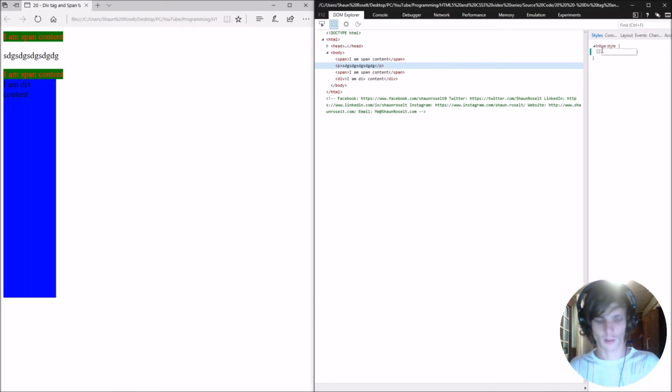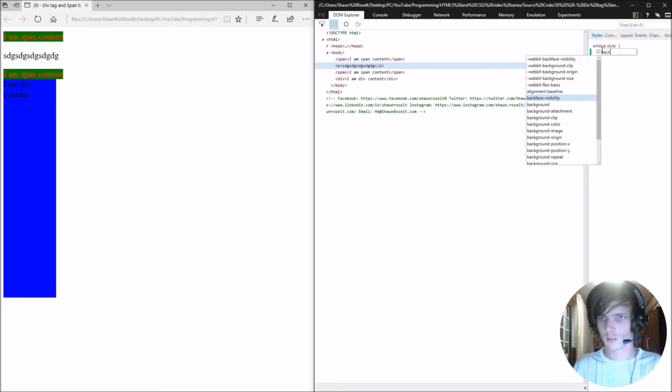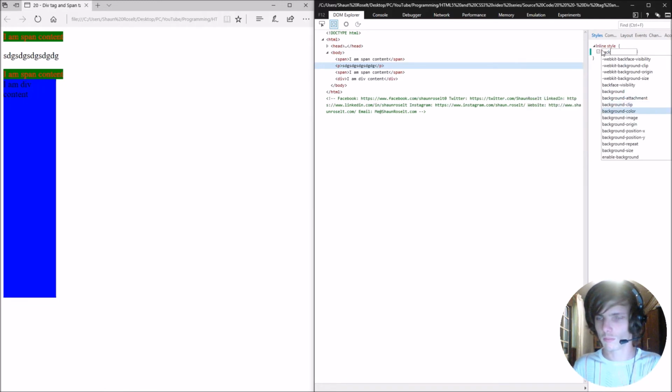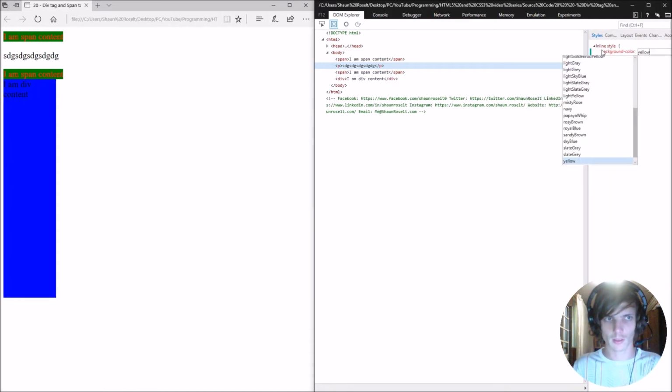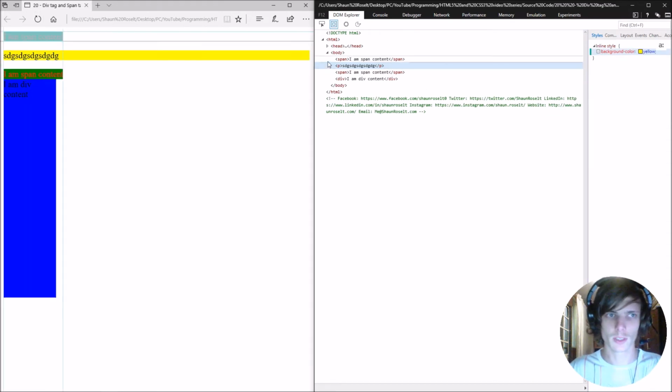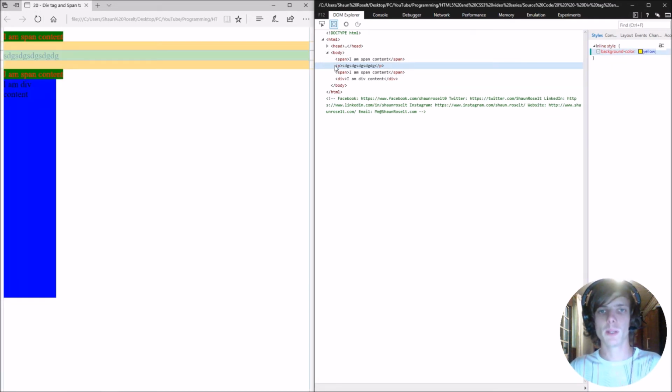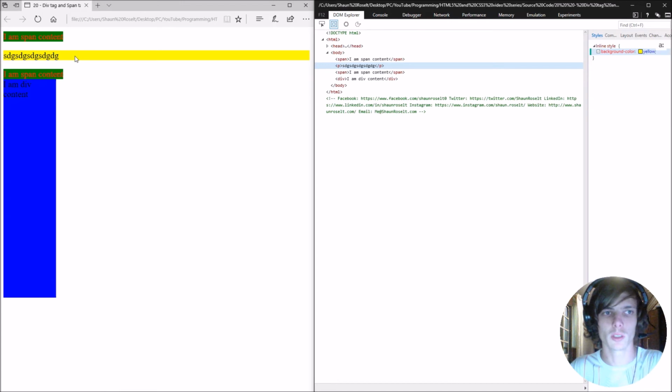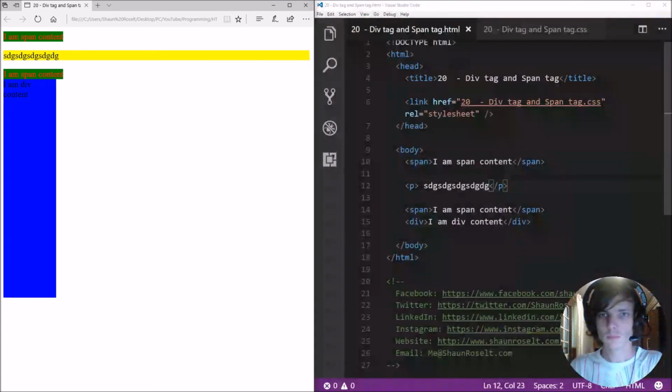Let's give paragraph a temporary background color. Background color of yellow. And there you'll see it. So the paragraph actually has some default margins also set for it, as you can see. We'll go more into detail about how to change a block level element to an inline element or vice versa.